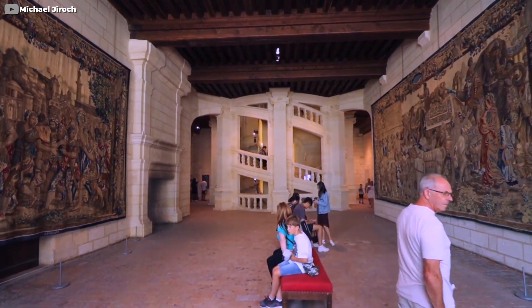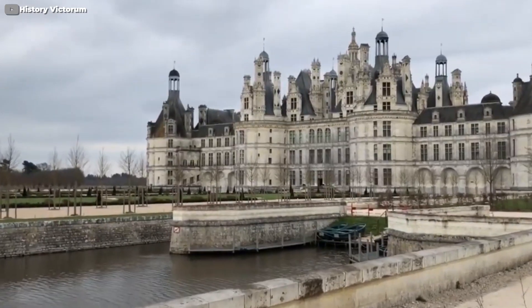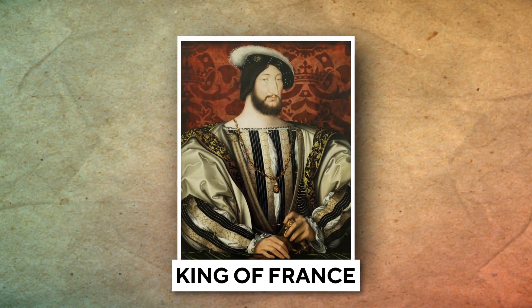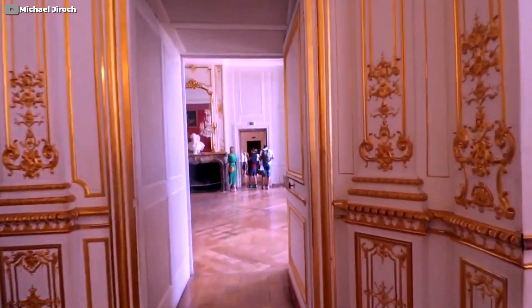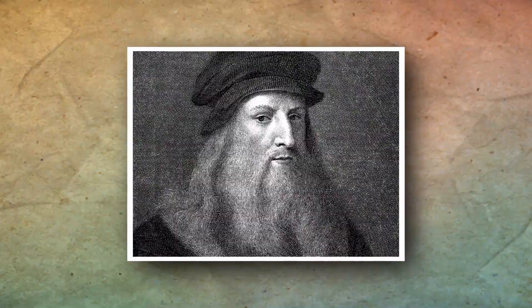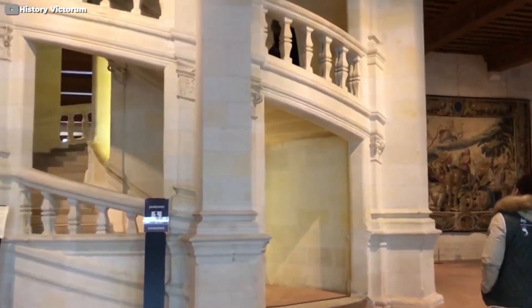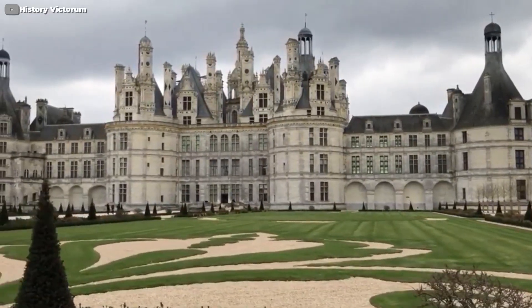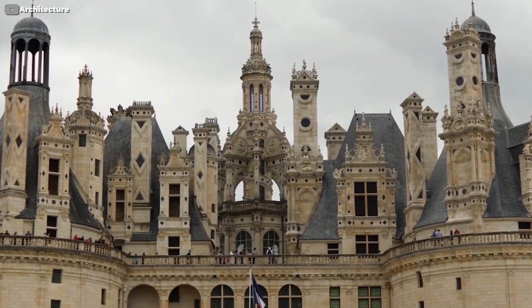The chateau's interior is decorated in an Italian classical style, having been influenced by the influx of Italian culture during the time period it was built. Throughout Chambord, a salamander is represented more than 300 times on the ceilings and walls, having been the emblem of the King of France. Along with the salamander artwork is over 4,500 pieces of art displayed through refurbished apartments. One of the architectural highlights is the spectacular open double spiral staircase — personally designed by da Vinci — where the two spirals ascend three floors without ever meeting, made to ensure the King never met with the servants on the stairs. The highest point leads to a glass ceiling and entrance to the roof pavilion, from which you can see 11 kinds of towers and three types of chimneys, giving the castle one of the most recognizable roofs in the world.